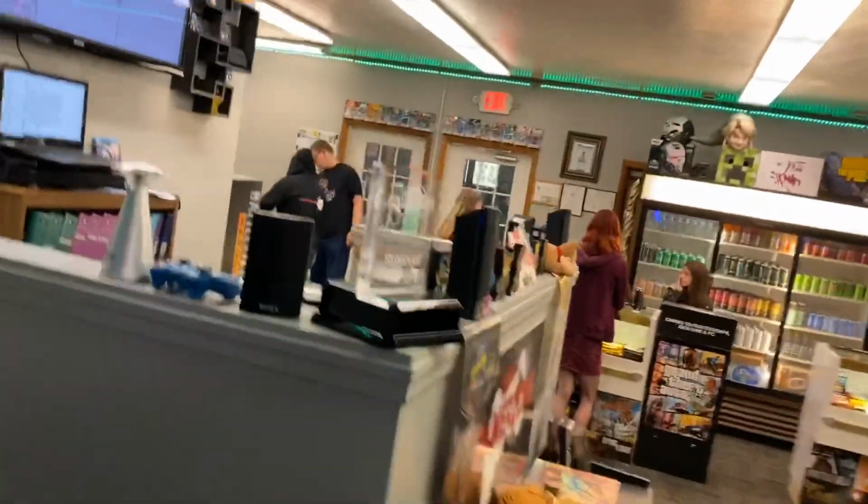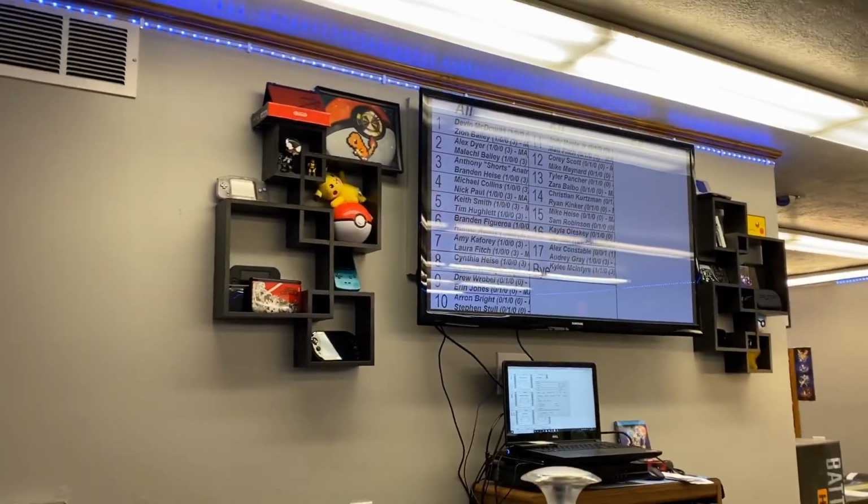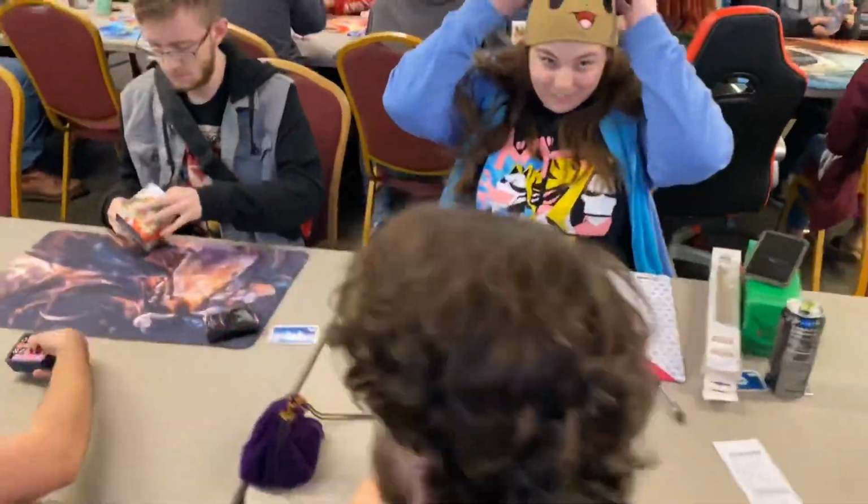So it is round 2. We are going to see who I am playing. Oh, look, I'm playing Nick Ball, who is the owner of the game store, which is so awesome. Let's see, table 1, table 2. That young lady right there has awesome tastes in playmats and hats. Table 4.